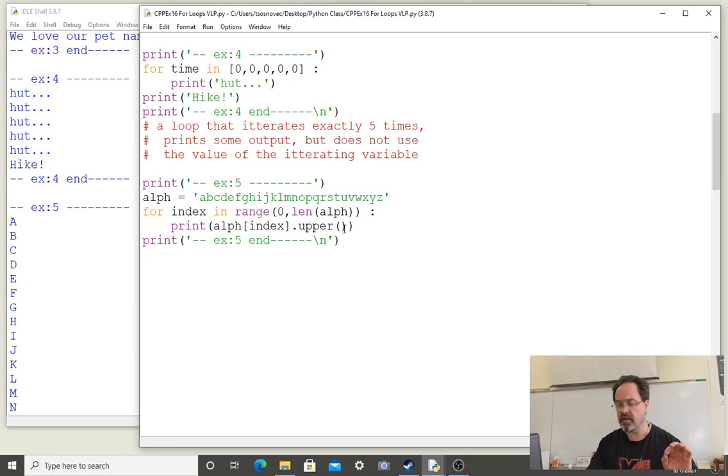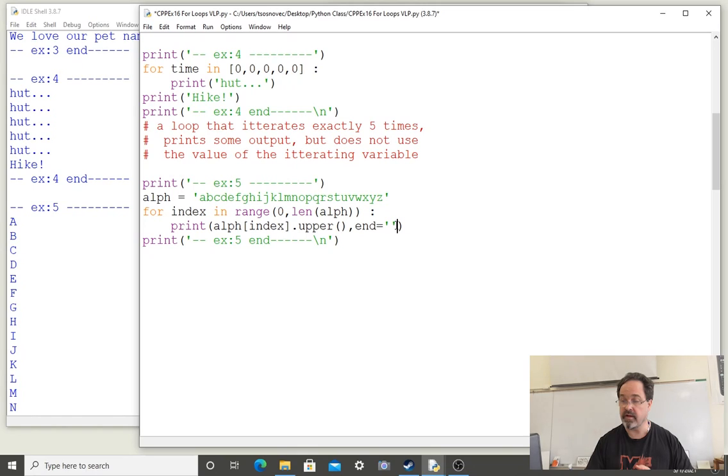Now, if I wanted to print the alphabet on one line, then I could add to the print statement this end is equal to an empty string, which changes the end of the print string to not have a new line character at the end.